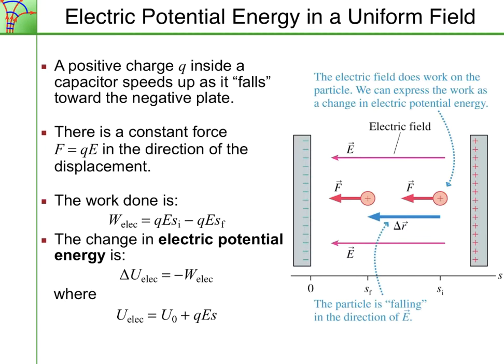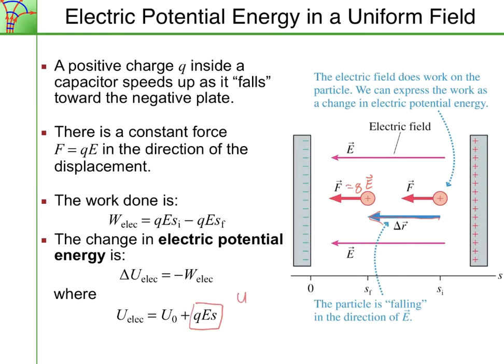So if I have a uniform electric field, like a constant electric field pointing right to left. Remember, in the previous examples we had the gravitational field pointing downwards. But if I have a constant electric field pointing right to left, then it's going to be the same thing. The force is going to be Q times the electric field. F here will be Q times E. And if I move from right to left, the force is doing work as the particle moves along this delta r here.